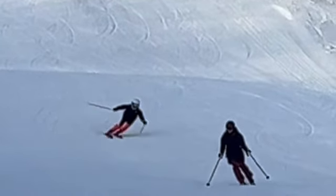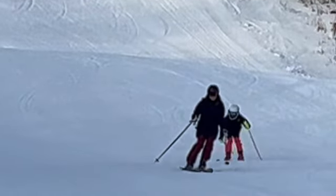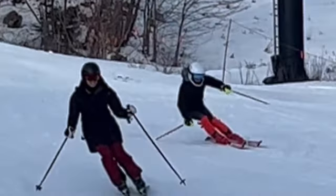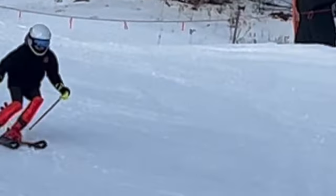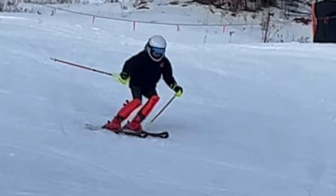Again, nice looking turn there. Rolled them up. Appear to be in the front of the boot with some nice ankle flexion. Nice job, look at that. Looks perfect.